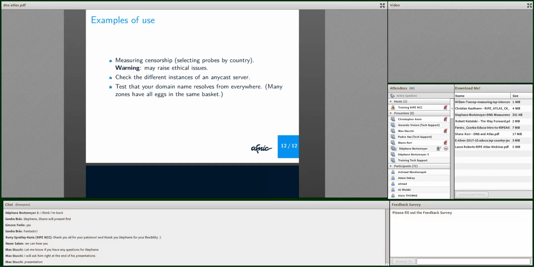And of course, you can test that your domain name resolves from everywhere, which is really important, because it's necessary to assert that your online presence is okay. Many zones, for instance, have all the eggs in the same basket. For instance, on Sunday, I was testing a problem with a domain name which worked from everywhere in the world, but one big ISP in France.